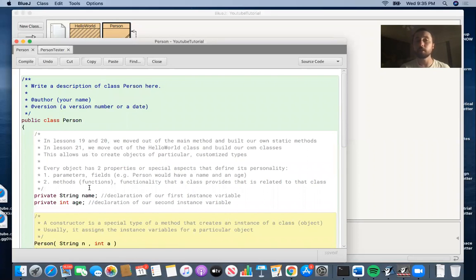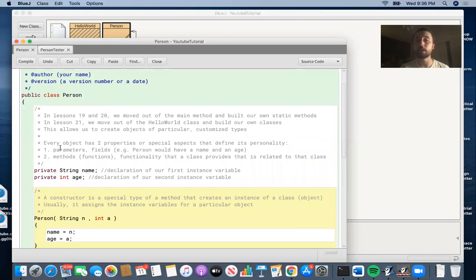And we said basically what any class will have is, number one, it'll have parameters, it'll have fields. So for example, we have a string called a person's name and an int called a person's age. Okay, so for our particular example, we just have a string and an int.